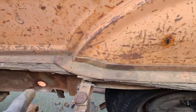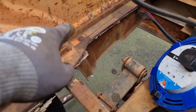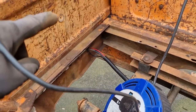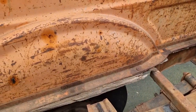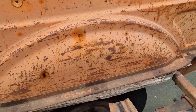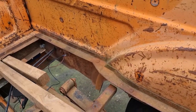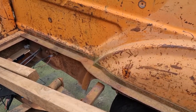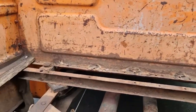And there's one, 2, 3, 4, 5, 6, 7, 8 of them. And also I think once those 8 are cut, this body's not going to be held on. So that's something I need to be careful about. So obviously there's other sides just the same. But it's progress. I've got room to work. I can sit down on my diff like this now.